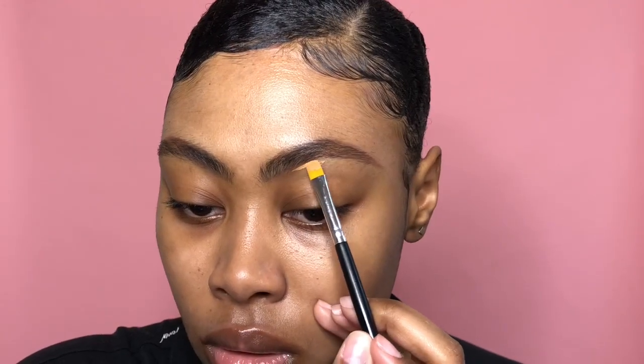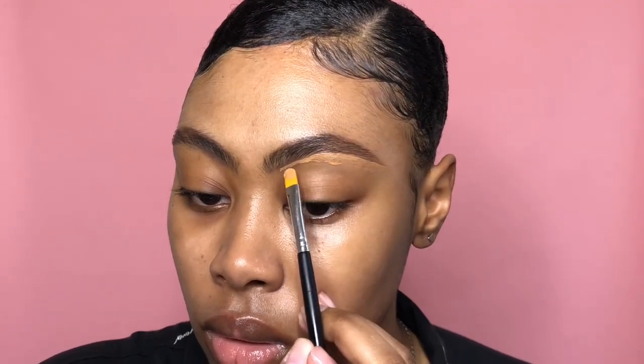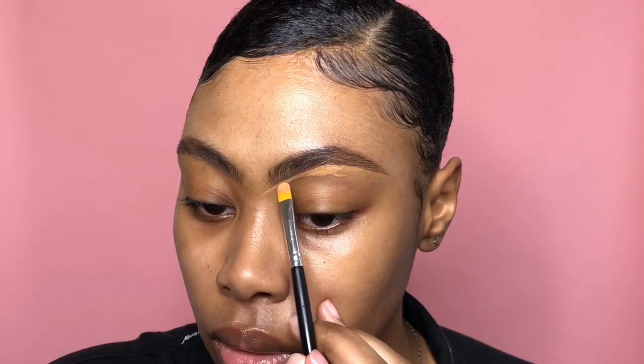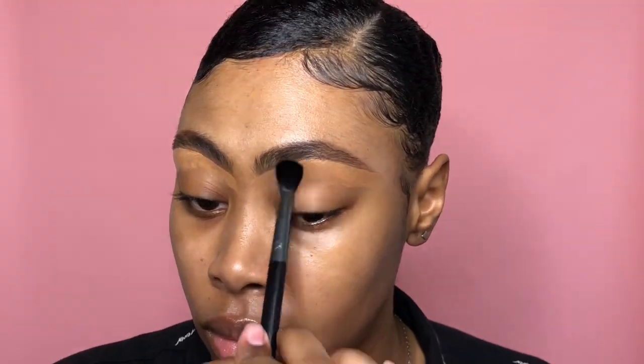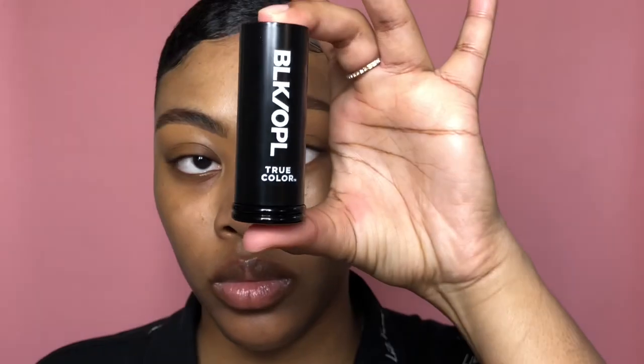Now to conceal under my brows, I'm going in with the Ruby Kisses CC Concealer in medium beige. And I'm just tightly lining underneath my brow to get a sharper underbrow. And then I'm going to blend it out. So with blending out, you want to pat the brush into the product. You don't want to drag it down, so just pat it and it blends out smoothly and it dries with the product a lot quicker.